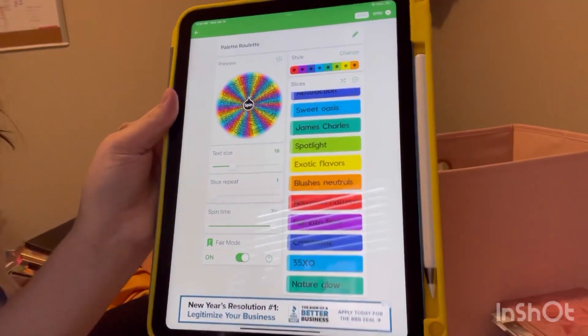I took a shower and I'm letting my hair serum sit in until my hair is dry because I want that natural wavy texture — some people call it a scrunched look. I just went through and did a whole new wheel on my iPad. As you can see, I got all my palettes out on my bed with a bunch of extras. We're gonna spin the wheel, see what palette we get, and then I'll come back after I've done my base face and done something with my hair. Then we'll do an eye look with whatever palette we got. I'm gonna flip you guys around and show you my iPad screen.